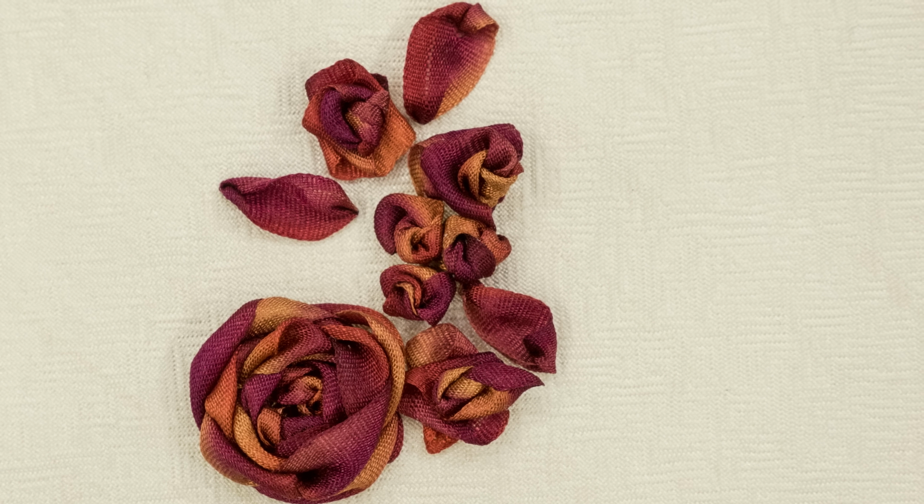I cut the end of my ribbon at an angle, so it definitely makes it easier to put it onto the eye of the needle like this. And the length of my ribbon is about 12-13 inches long. So instead of just having it like this, like we do with embroidery floss, after you pull it through your needle, you're going to take the end of the needle and pierce the end of your ribbon, like that.